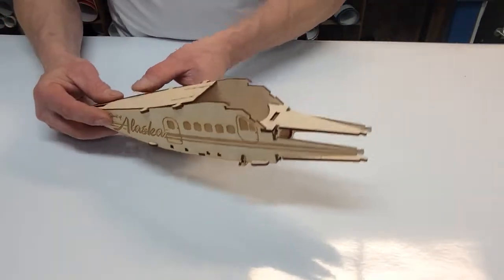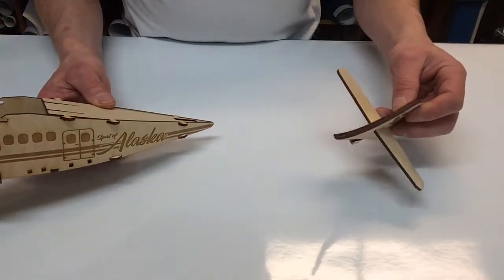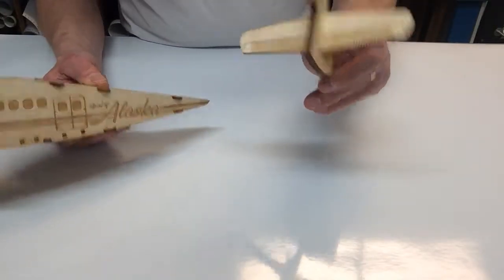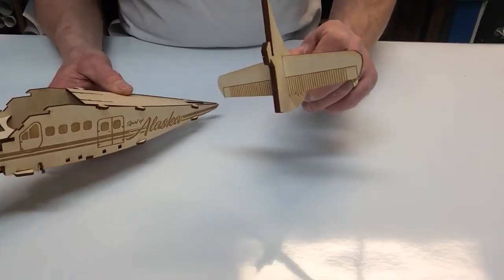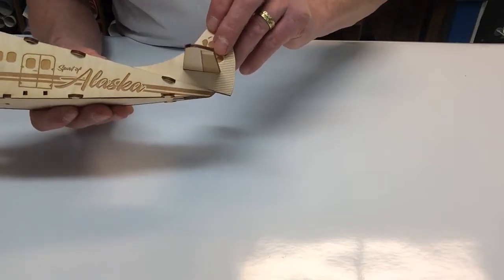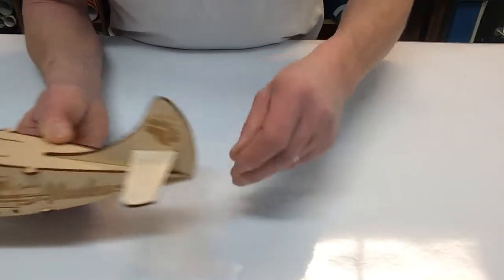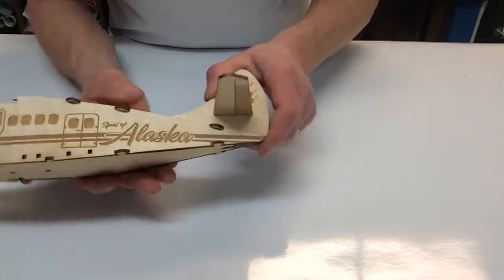Okay, from here, we're going to go to part 5, A and B, which is the one with the bear print on it, and then part 6. Part 6 is going to just slip through there and kind of lock in, but the assembly goes in and slides forward in that receiving notch. Hopefully you can see that all right. But that goes in and pushes all the way up.